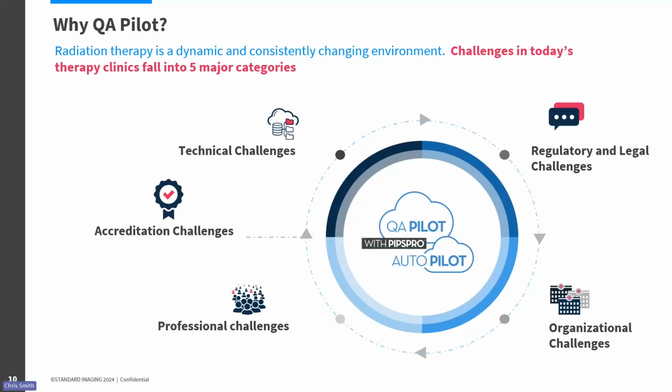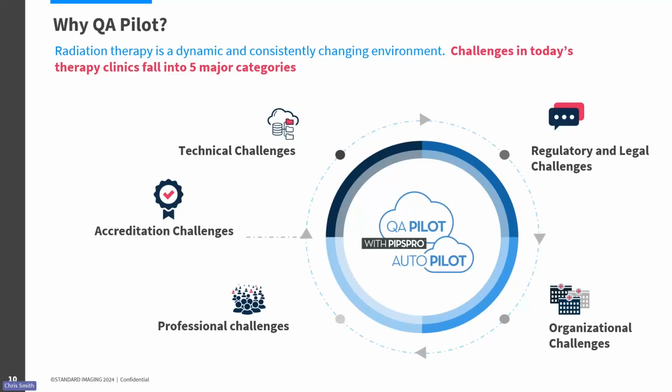So if you've got things like LINAC MPC checks, if you're a Varian customer and you need to get those things and centralize all of that data and see those trends, we have that ability to do as well. The power of the API that we have built in makes connecting to the different data sources easy and quickly scalable, right? So QA Pilot is designed to really meet you where you are. And that's really the focus of how we would like to tailor this solution to you, right?